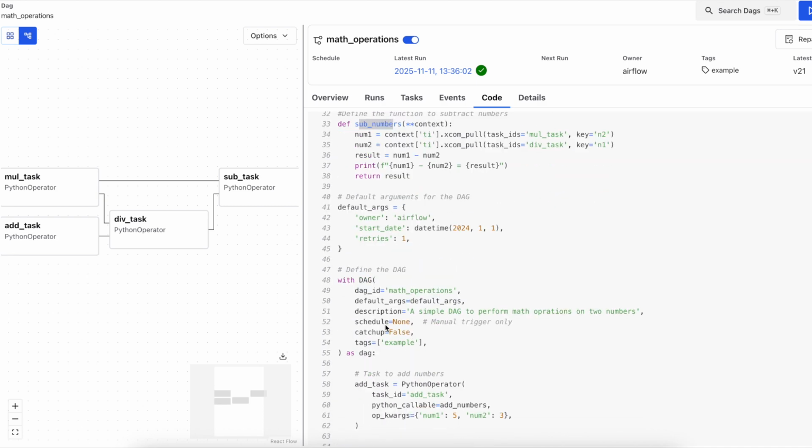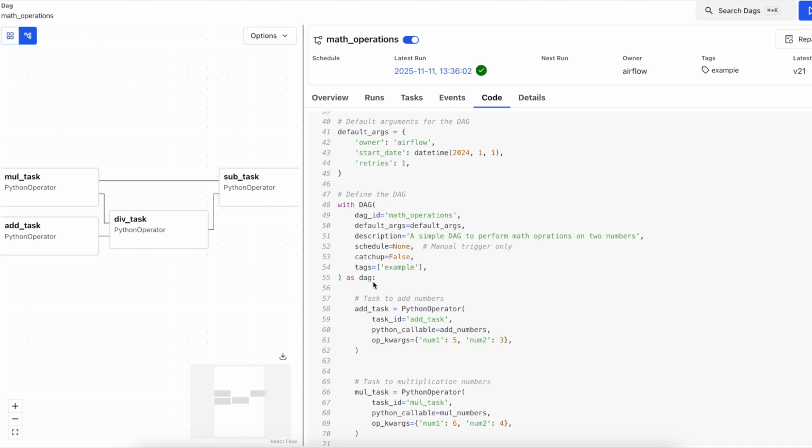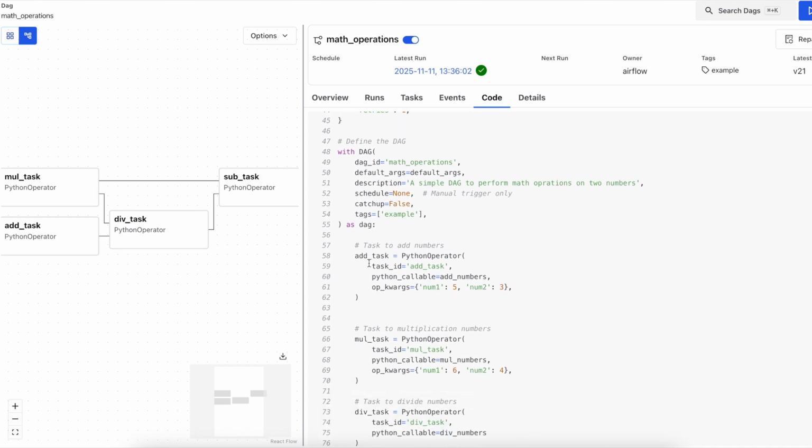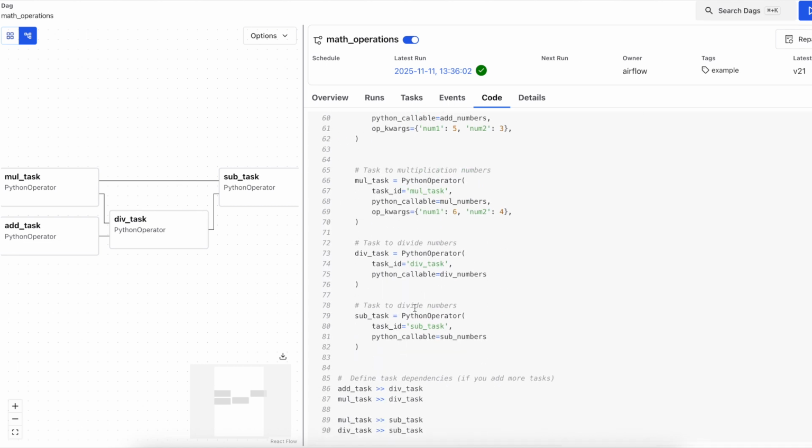And after that we will have to wire them all. For the wiring purpose, we will need to use Python operator, which will define the input and method calling behavior, and then the right shift operator. With the help of that, we can define the dependencies.